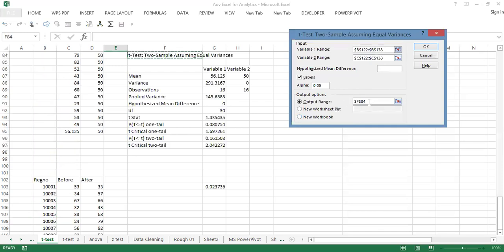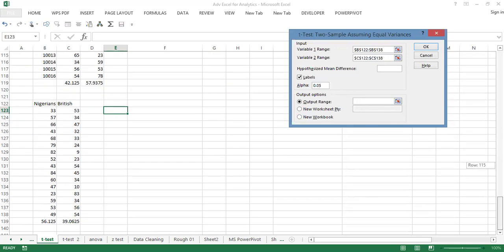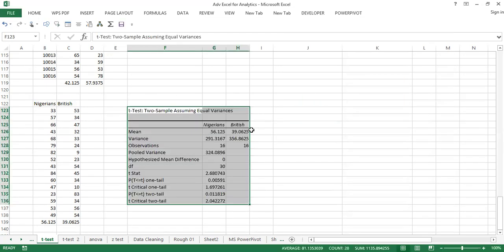For the output range, I want to choose somewhere here. Click on OK.